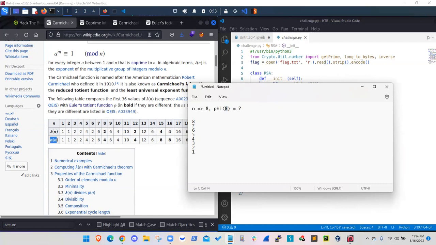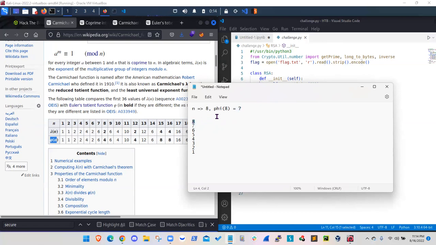If the k value and the n value have the only common factor of 1, in other words, if the k value and n value are co-primes, they have no factor other than 1, we keep the number. If not, we erase the number.